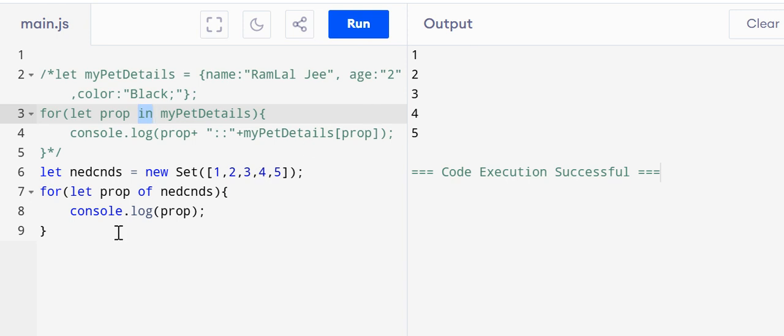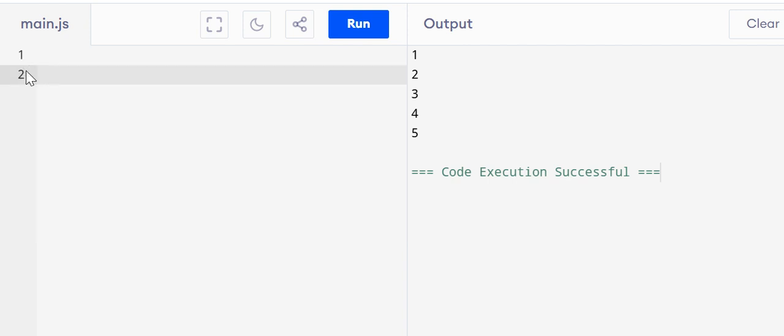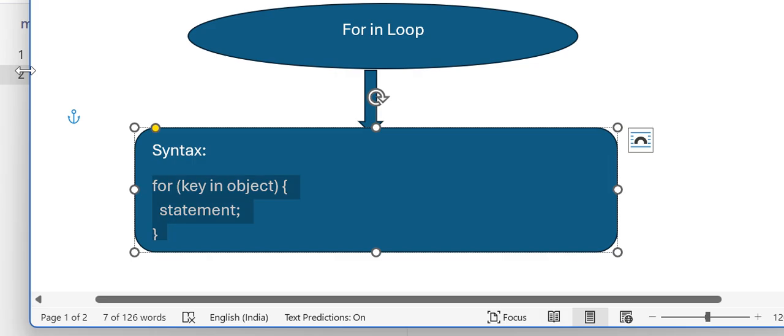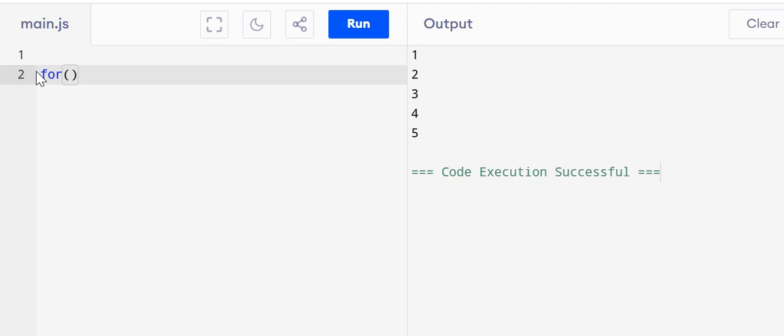And here, what is the syntax? Remove this one. What is the syntax for for in? For, then variable: you can see here key, key in object.